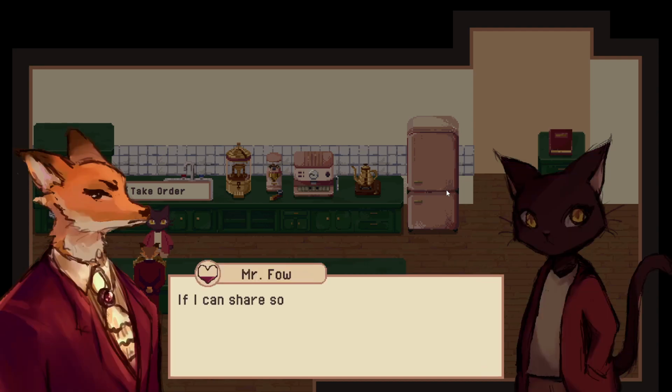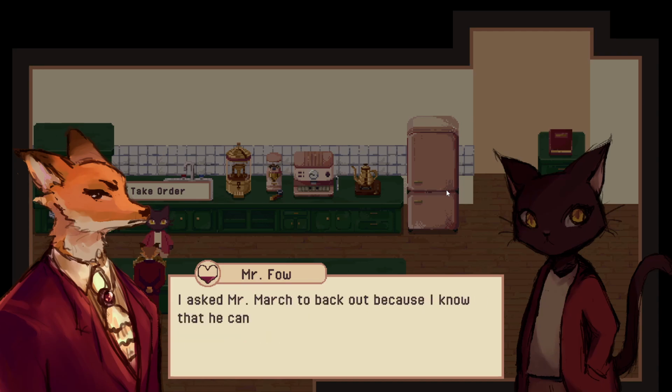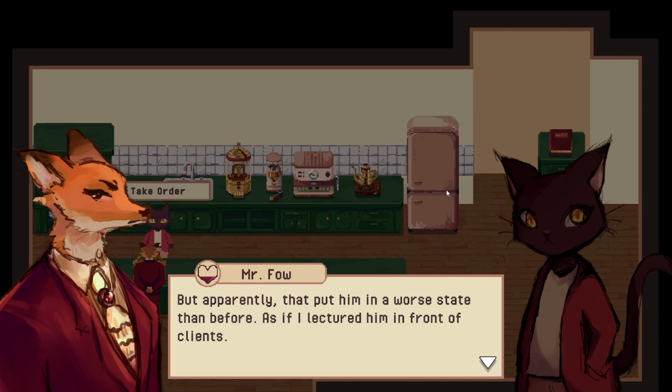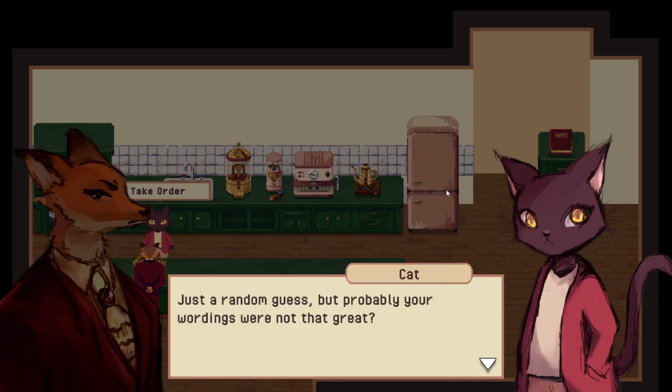I am his boss. If I can share something with you, I'm actually a little concerned about him. The last encounters with clients were not very great, and they were very insistent on things that don't matter. I asked Mr. Marsh to back out because I know that he can't handle stress very well. But apparently, that put him in a worse state than before. As if I lectured him in front of clients. I don't understand why. Even with my busy schedule, I try to make sure he does things right and to elevate his tasks. Just a random guess, but probably your wordings were not that great.